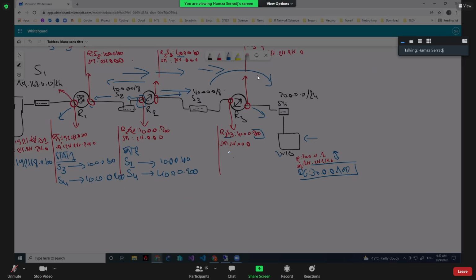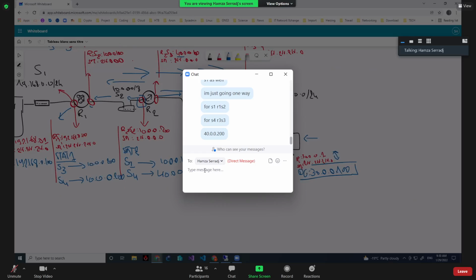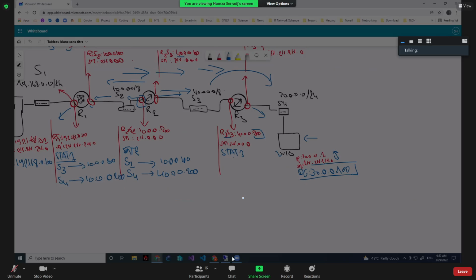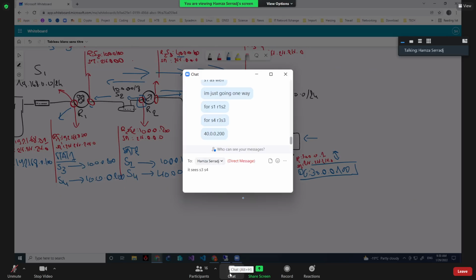After, I will know what I have to configure. So what do I have to configure here in static 3? Come on, everybody try. What is static 3? Good, Chief, good.